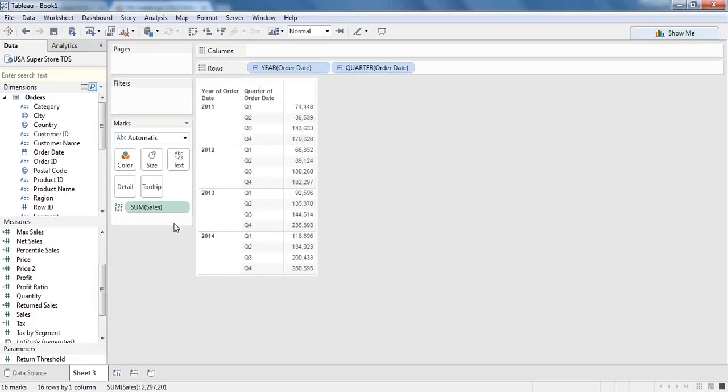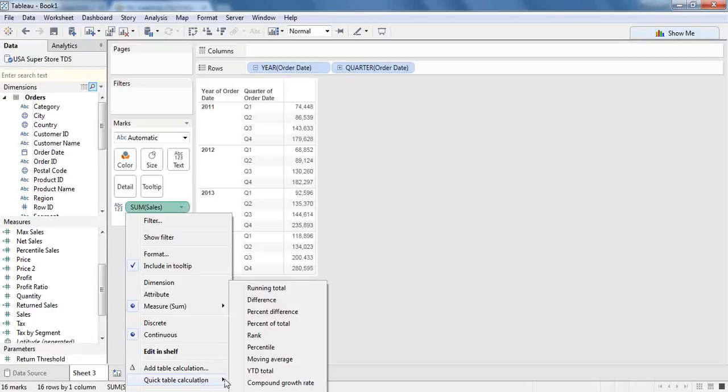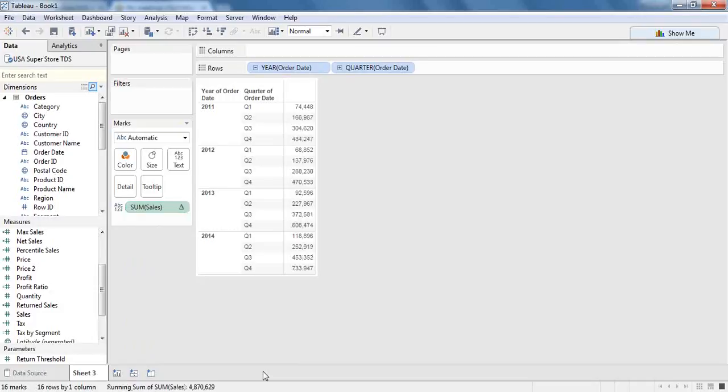Now if you want to compute YTD or anything else like that, you can choose the option quick table calculations, and there is YTD. Just click. See, now it is accumulated. This triangle is the calculated field symbol. Let us take the original value.